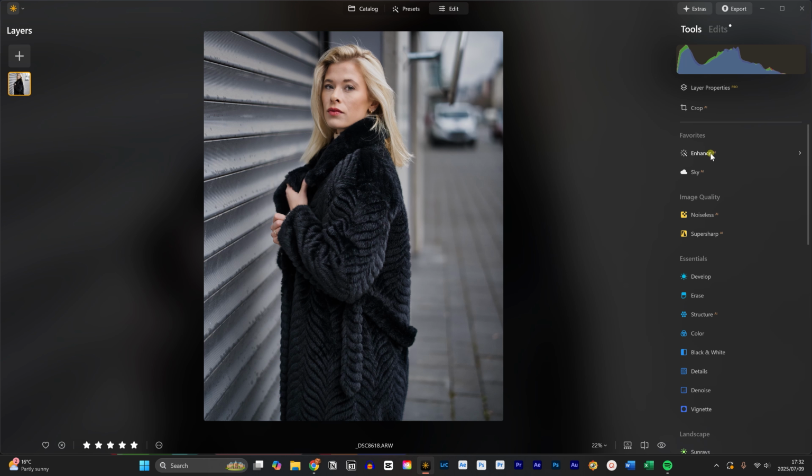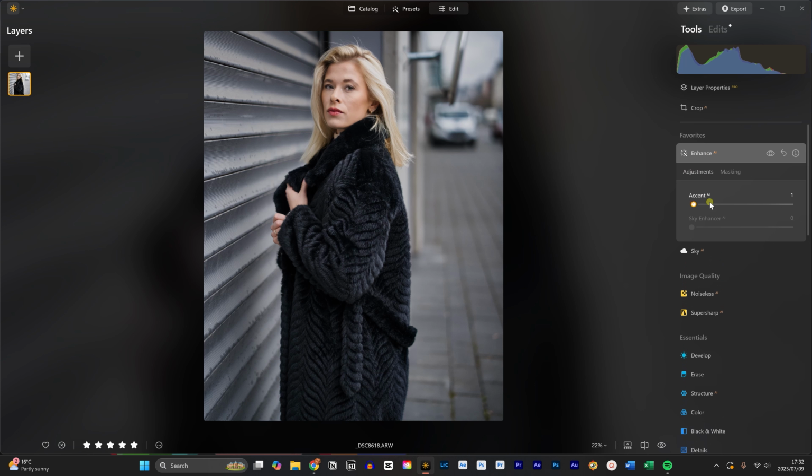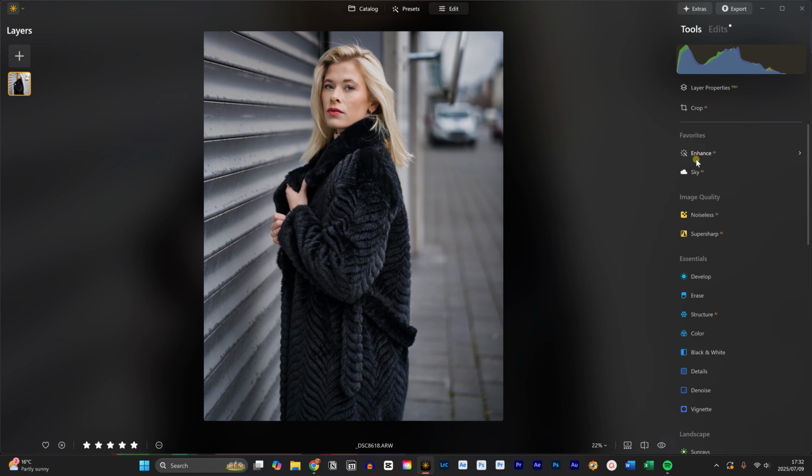And if you are really not comfortable with using the enhance feature because it's not in your control, or it's doing something good to one part of the image and not to another, then do not use it. It doesn't have to be used if you do not like it, because other than the AI features that are available over here, there are standard features like developing, erasing, color grading, and black and white details, etc.